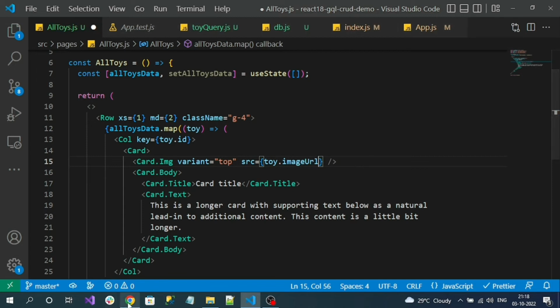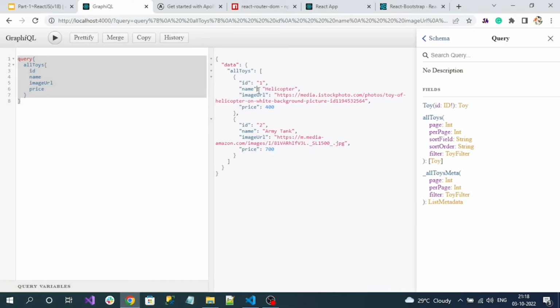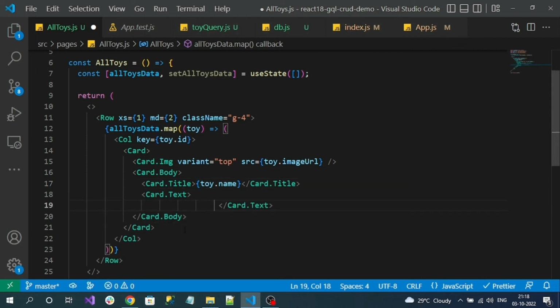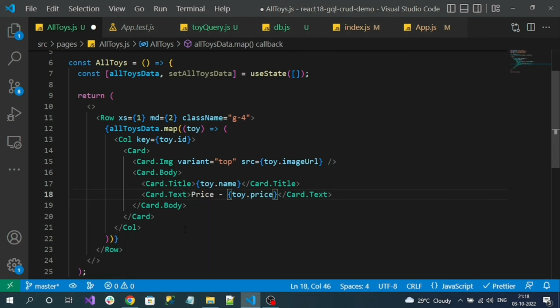You can copy the property names from here as well or from our db.json file. Since I am familiar, I am writing directly. toy.name, and here price, toy.price. Until now, it is a normal React.js implementation.